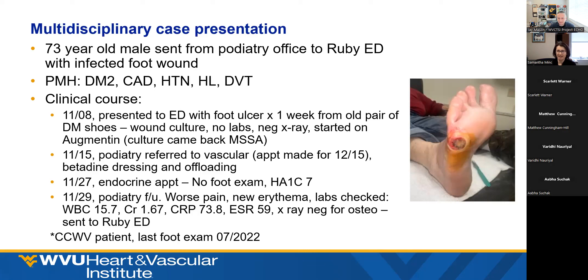I want to highlight this because one of the things that is so successful in our clinic partners is that we're using the actual ADA guidelines. If they had used the ADA guidelines, this could have been prevented, because they just had him on a year follow-up when, as we know, he's a healed ulcer patient. He really should be getting seen at least every three months and should have been set up with a podiatrist already.